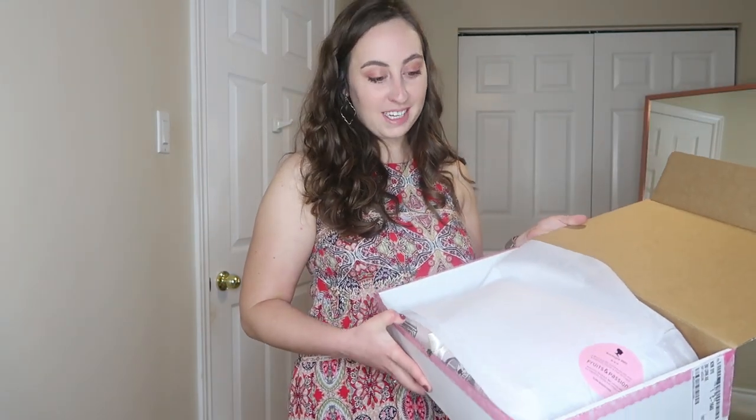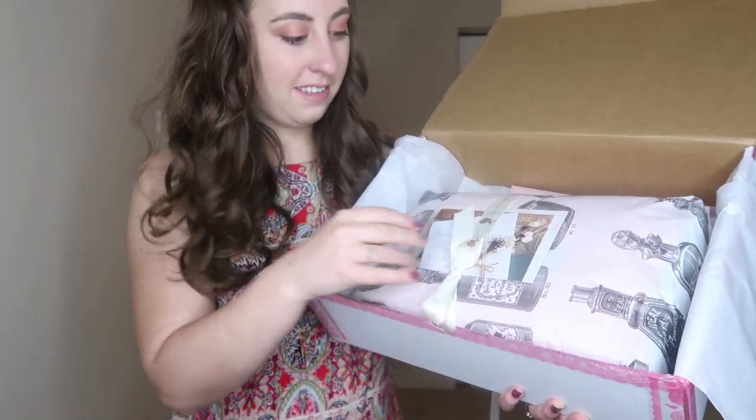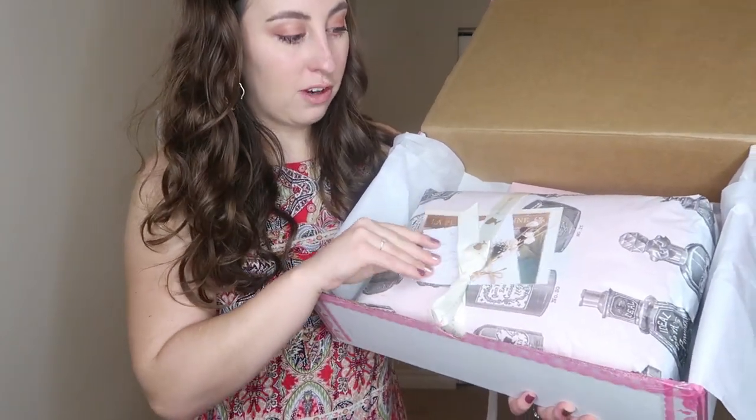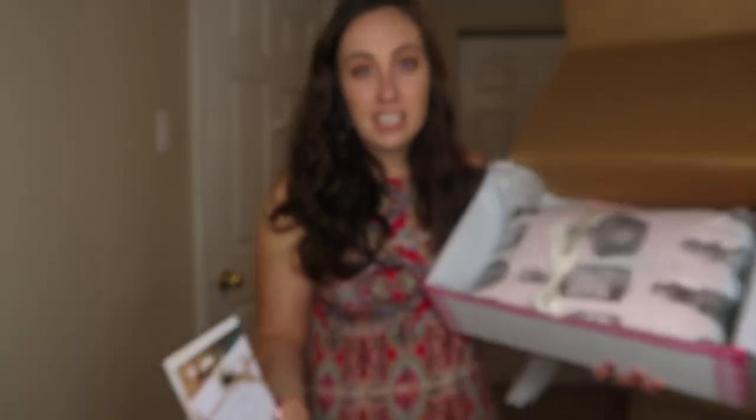I actually have not looked at or tried on anything yet because I wanted to show you how they do packaging. Even the tape is like this pretty pink with their logo — of course the sideways profile view of a woman, kind of vintage looking. It always has a little sticker on it that's been spritzed with perfume. Personally makes me sneeze, but it's still a very cute touch. When you open up the outer tissue paper there's this really beautiful vintage inspired tissue paper on the inside. It's got a little note — they always do a handwritten note. On this little postcard it says 'merci' on the back, of course — thank you in French.